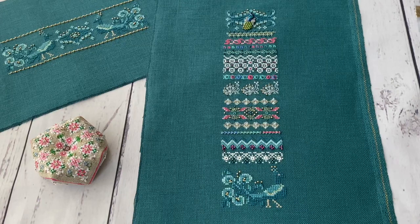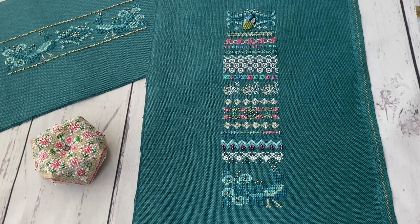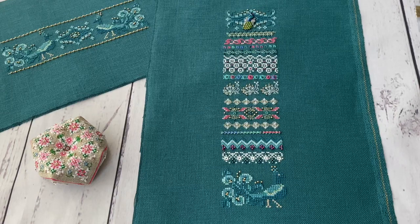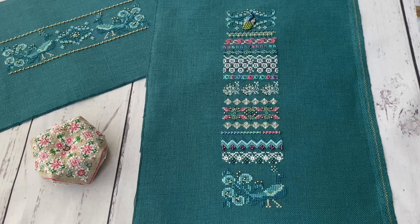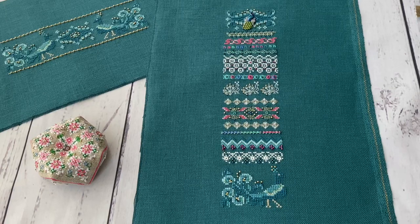It's hard to find, so I did not stitch it from the original chart and embellishment pack. I couldn't say I couldn't find it — I would say I wasn't ready to pay for it. The auction started at $100 the last time I saw it on eBay a couple of months ago. I wasn't ready to pay $100 for this one, but I had a dream and I made my dream come true because there were some lucky moments.